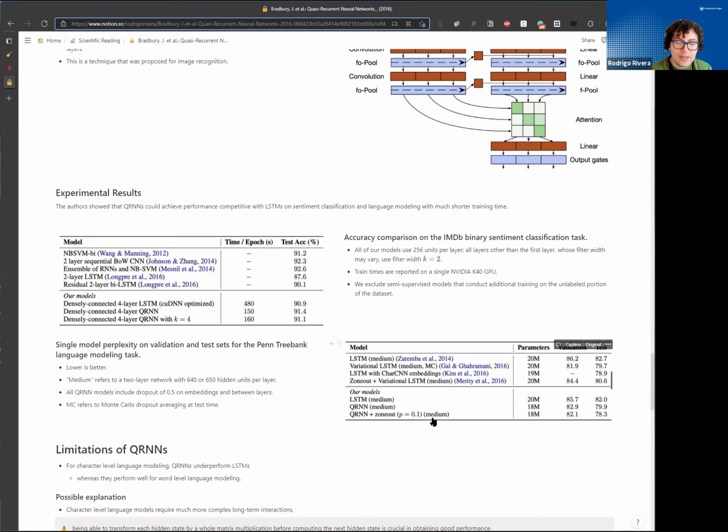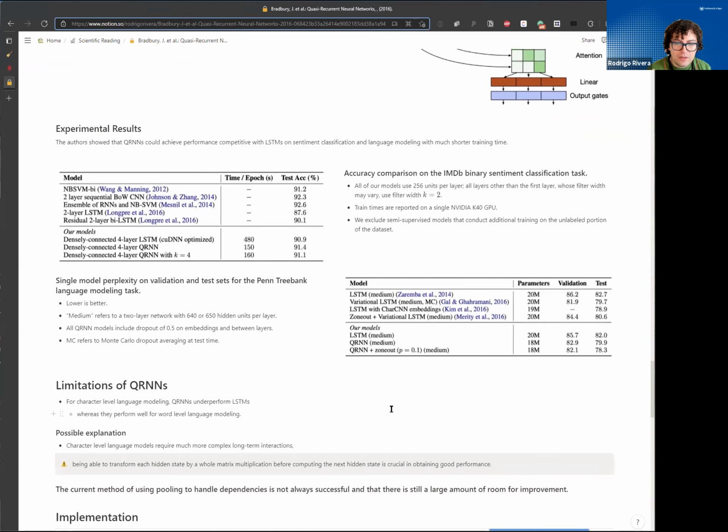So if you're saying, hey, I have millions of time series, and not only that, but also I have access to a cluster of many GPUs, and I need to basically compute a trend. So I do not know the exact price for tomorrow's stocks, but I want rather to know if the price will go up or down, then something such as a quasi-recurrent neural network can be very attractive for you, because you will be getting good results for a fraction of the time required to compute them.